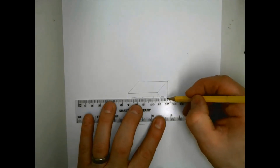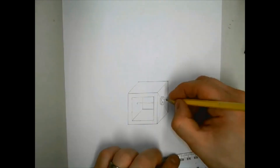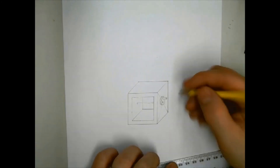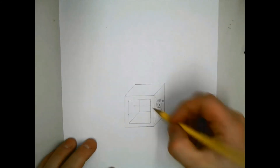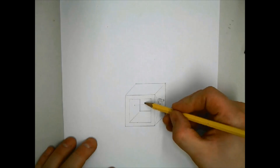Make sure the line is horizontal by lining up your ruler with a horizontal line. Repeat at the top of the curve. Now draw a small oval at the end of the two small lines to join them up — this should make it look like a stick coming out from the oval.